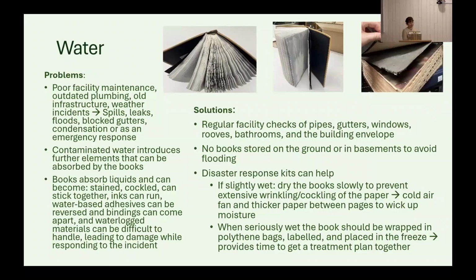This one is fairly explanatory, but if you have any sources of leaks or spills that get near books, you're going to see damage. So poor facilities are something to keep in mind and just regularly checking, especially if books are stored in windows that have gutters above them. Blocked up gutters can cause flooding to happen, and just checking the envelope of the building.